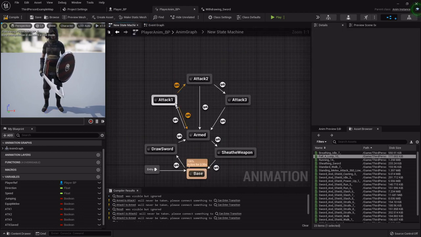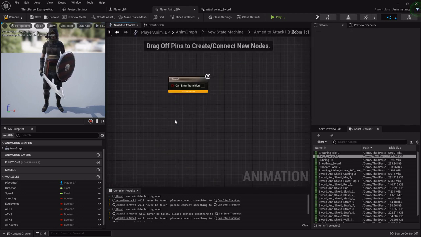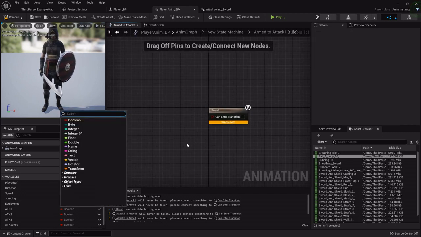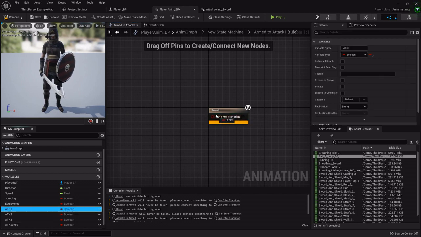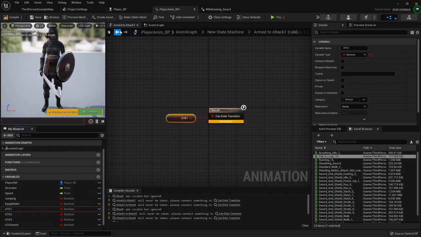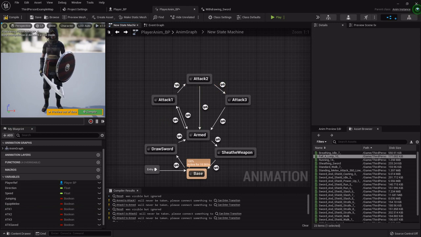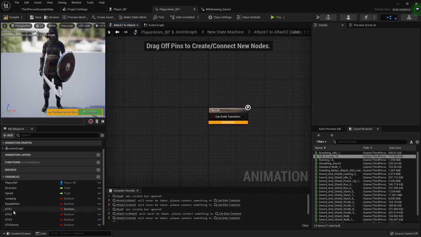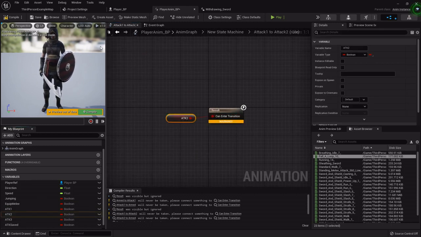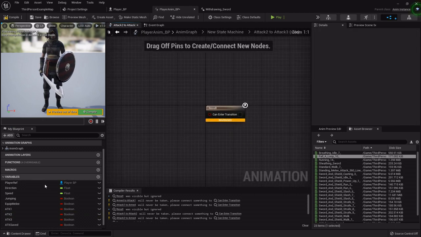So I'm going to go back to my state machine, and I'm going to open the one that goes from armed to attack 1, and hook up, what the hell. Alright, drag off the attack 1 and hook it just like that. Now from attack 1 to attack 2, hook that just like that. Same thing with 3.